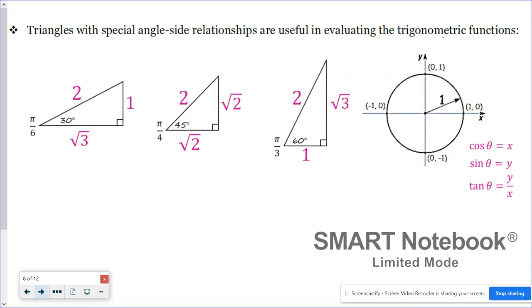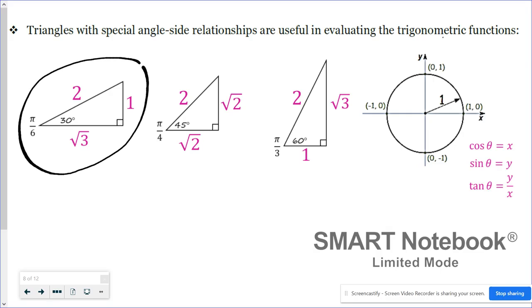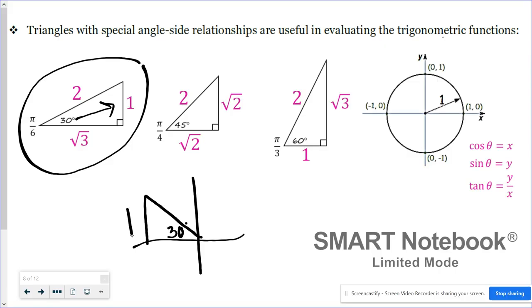Well, a 30-degree reference triangle would look like this. Opposite the 30 degrees is a side that measures 1. For all of our reference triangles, I like to keep it simple and use a hypotenuse of 2, and then do the math. The other side would be the square root of 3. So I can totally draw this in quadrant 2, right? Because we determined that that one angle was 30 degrees. Opposite the 30 is 1. The hypotenuse is always 2. And the third side here is the square root of 3.